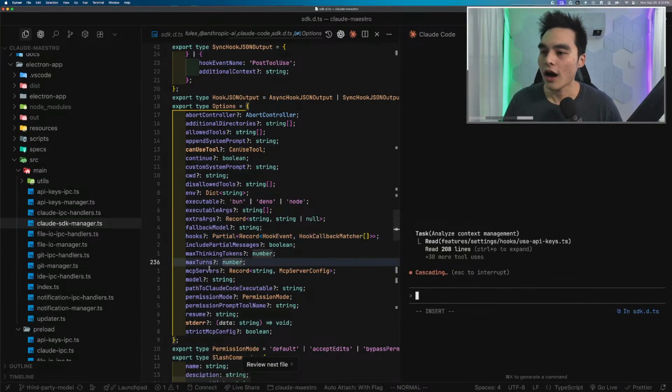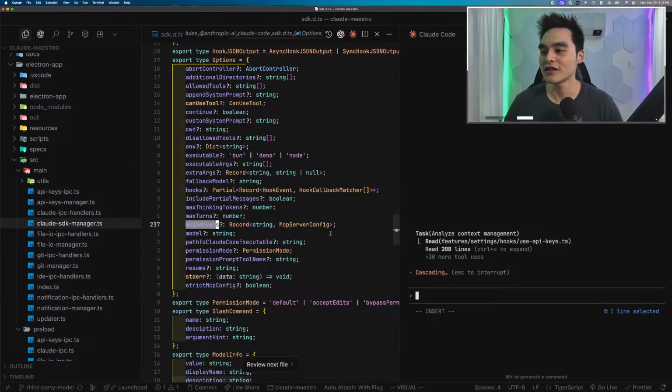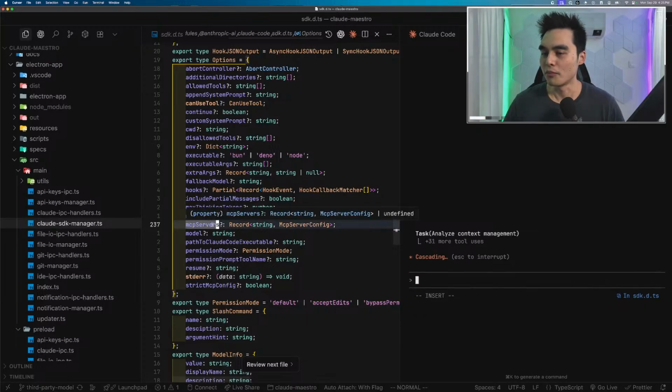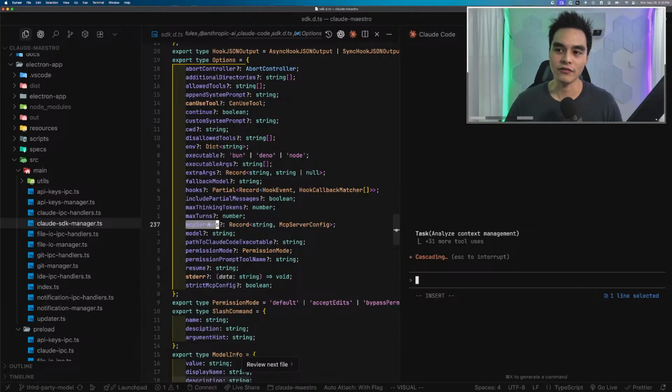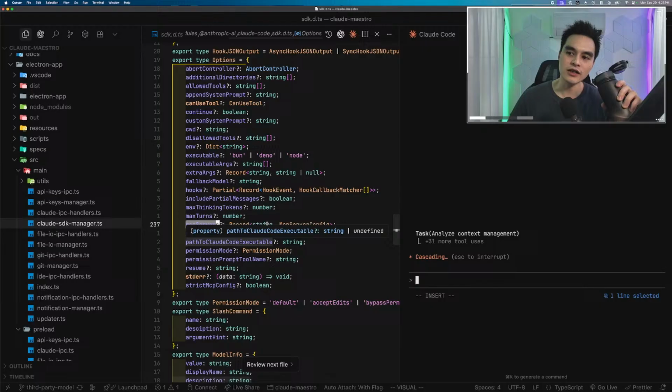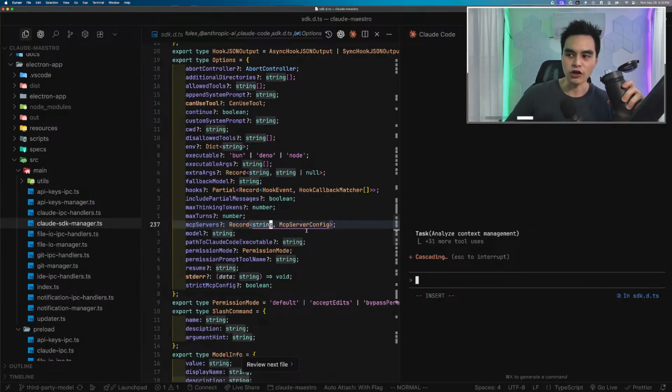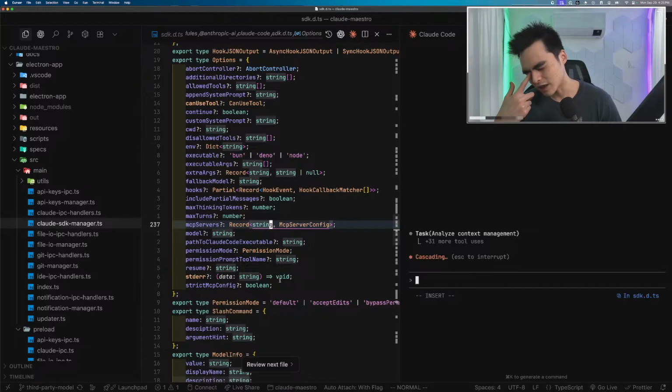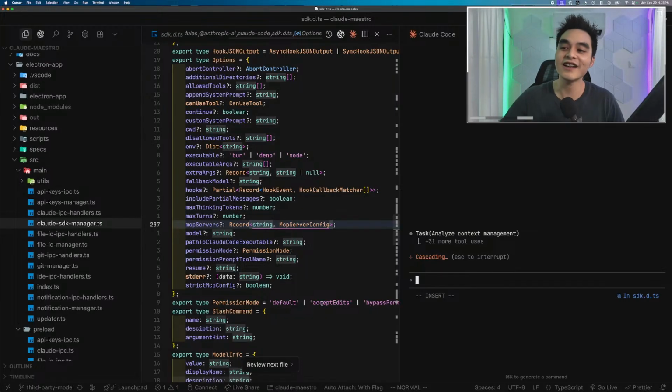Oh, you know what? MCP servers. To give control here is amazing. But what I want to know is, if I do pass something in here, does it override the MCP server currently used by Claude Code under the hood? Because whenever I run Claude Code SDK, it still uses whatever global Claude MCP server is in your Claude Code config file, in your mcp.json file, I think, that is outside of your project. The one in your root directory of your machine. That's the one that it's using.